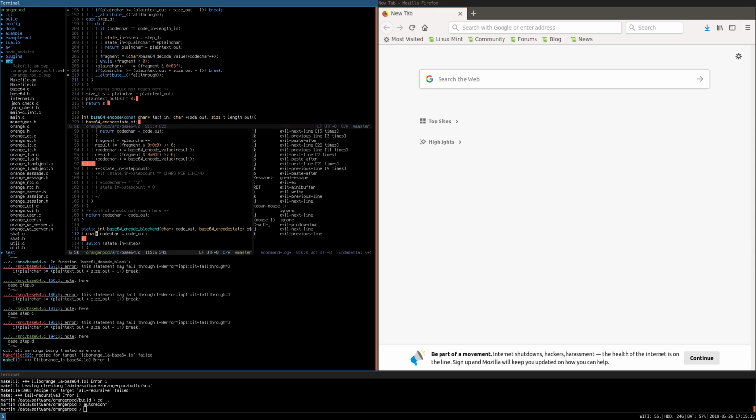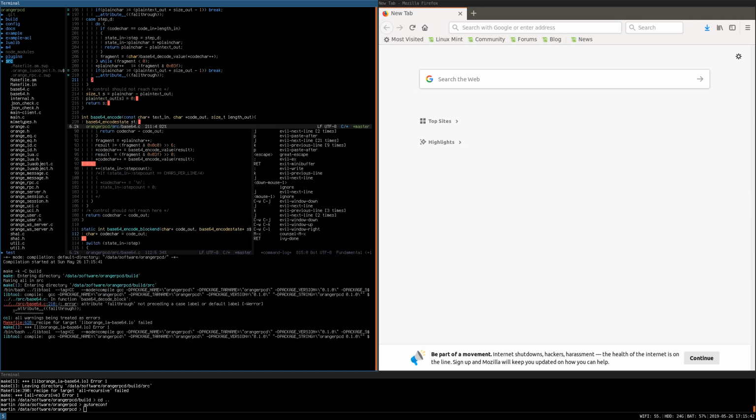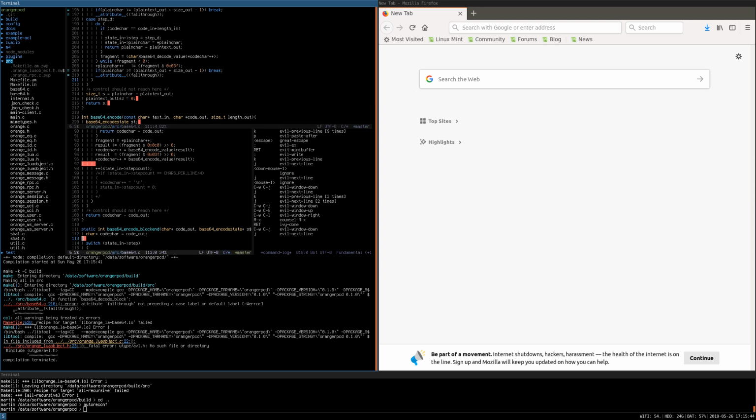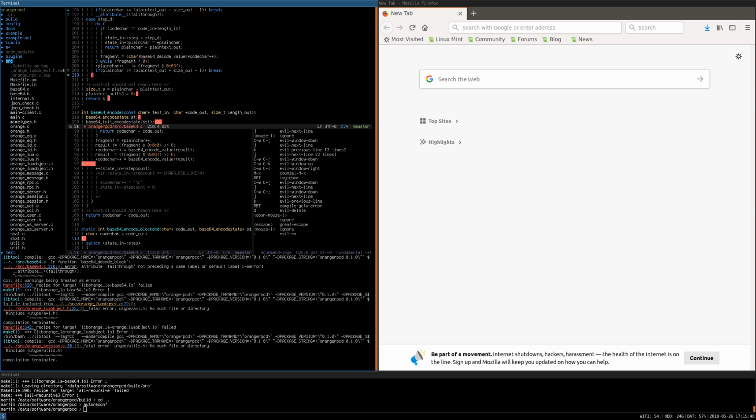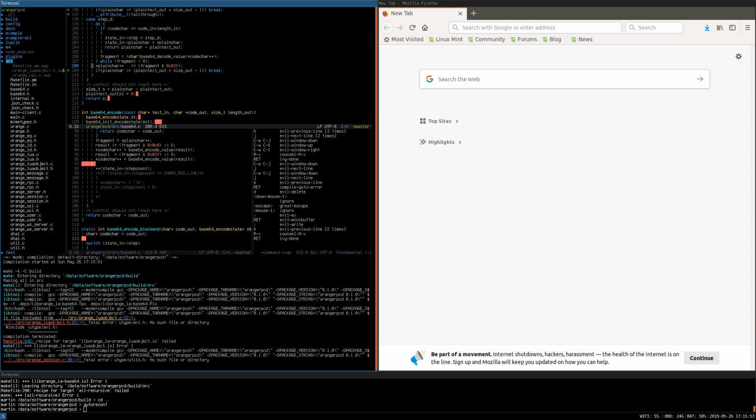It's not really necessary there though, but I can put it there anyway. Recompile, and we have, okay, apparently that was illegal. Recompile. Okay, cool.